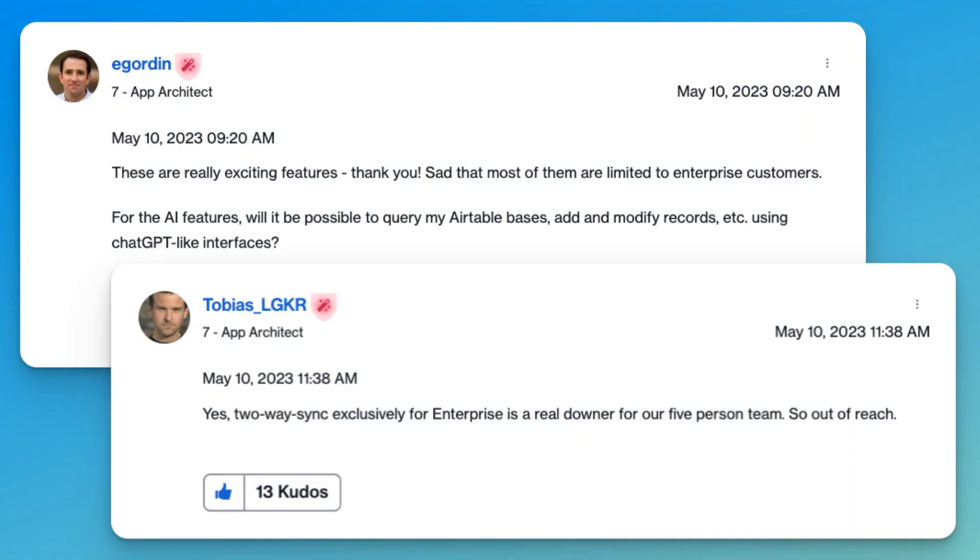So that makes sense. But in this no-code community built off of a freemium plan where lots of small, mid-sized organizations have adopted the platform, suddenly to say, hey, all those features you've been asking about for years that are now coming to the platform, we're just going to lock them off in enterprise — it's a little bit difficult for people to digest. And I think that reaction was felt in the community if you're looking through the comments of the recent announcements.